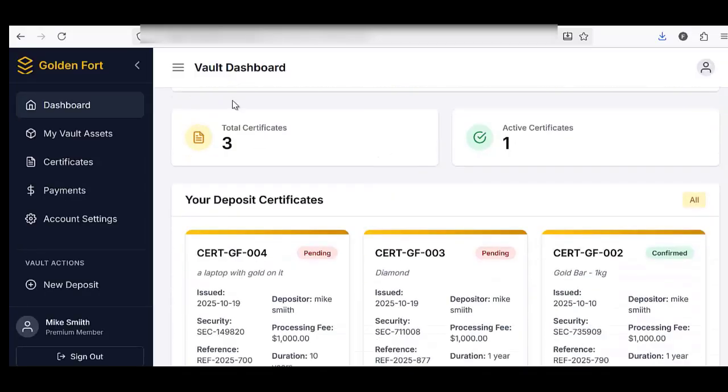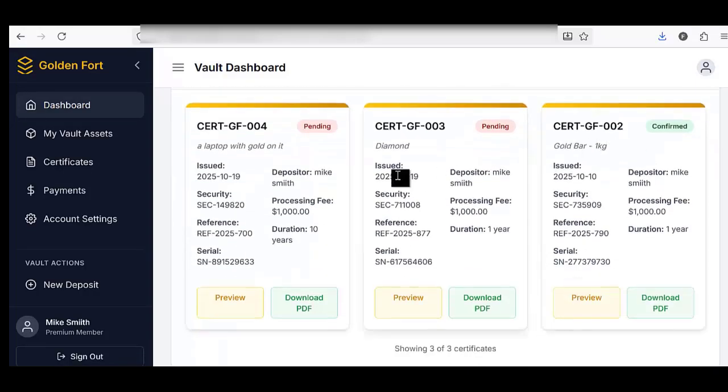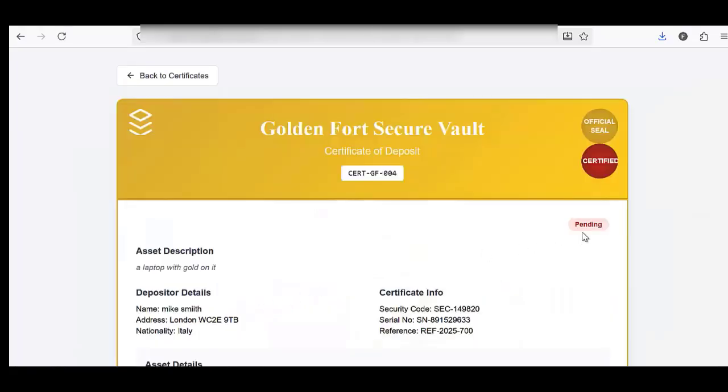You can see right here, you have total certificate, which is 1. You can see each of the products or each of the assets you have on your vault. This one is pending because you have not paid for the processing fee yet. This has been confirmed already, so you can click on view. This is to view your certificate.